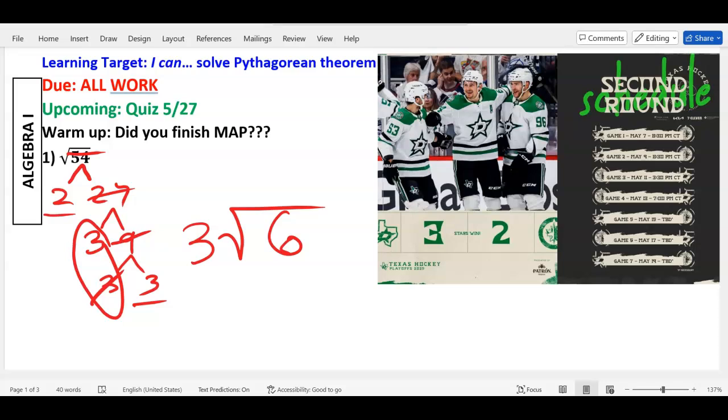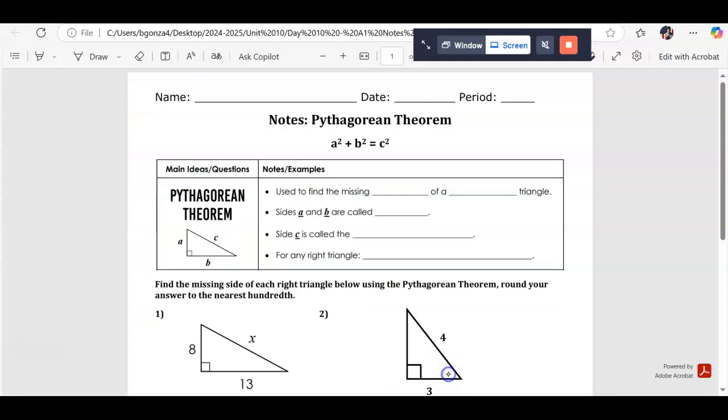All right. Well, yeah, Pythagorean theorem. Hopefully you've done it before. Whether you have or have not, I'm going to make sure you understand it. But also, we are incorporating literally what we just did, simplifying radicals, with Pythagorean theorem. Okay, they go hand in hand. And this is something you're going to see in the future in geometry. So we're trying to prepare you for when you see it, you'll be good. So here we go.